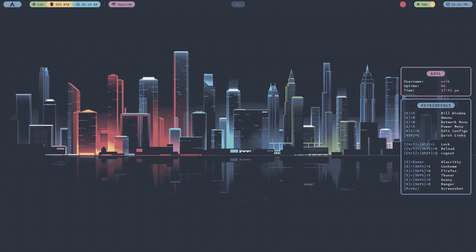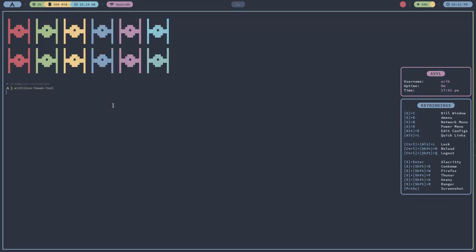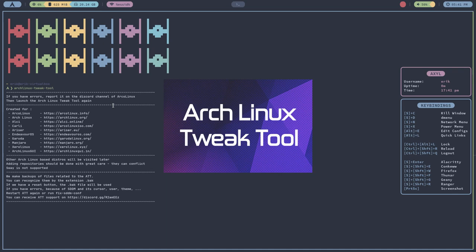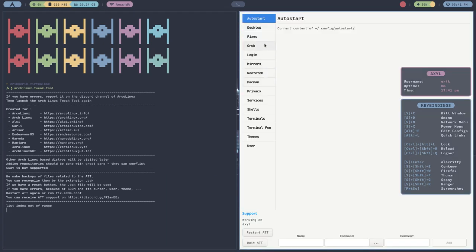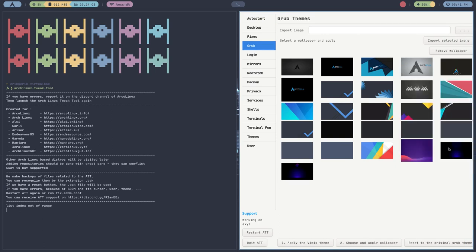So that's the code. I need to make some additional code. If on Axyl, then do this. That's okay. That was understandable. Super E, Arch Linux tweak tool. So that's gonna work. If I code it, Super Shift E, yep. And here we have the reset to the original grub theme. So there is always a way to reset everything. That's the point. Never want to hear you say, I wanted to have everything back as it was, and it was not possible, right? Everything we touch needs to be with a button.